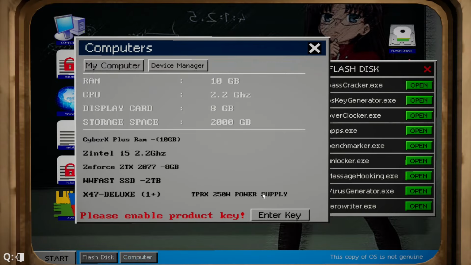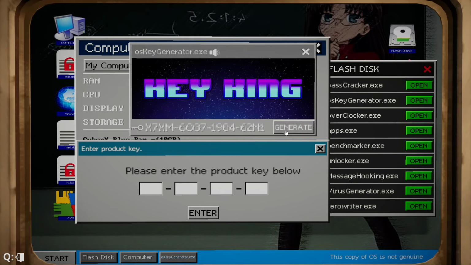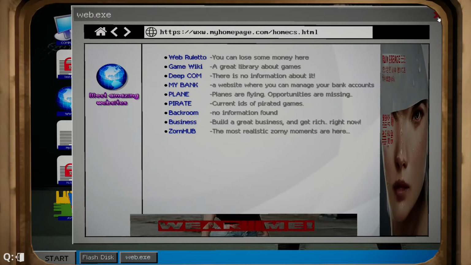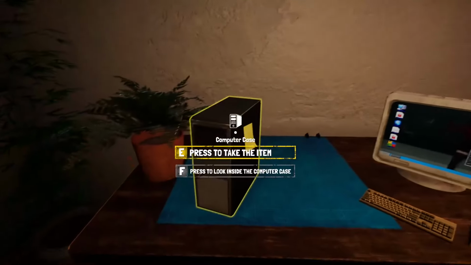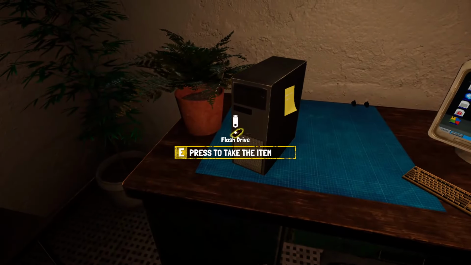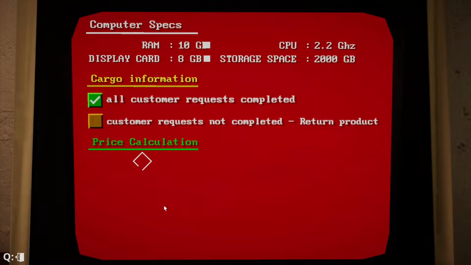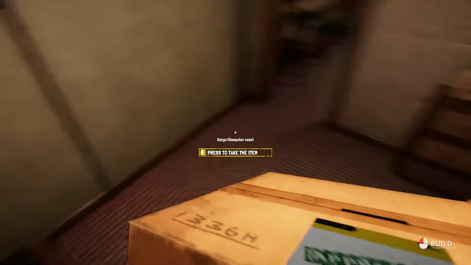Right, let's see, did that fix that? It does want its own product key. Okay, so far so good. It looks like that's fixed itself. Okay. I can accept that. Yeah, I don't understand why that one was worth so much more money than the other ones.